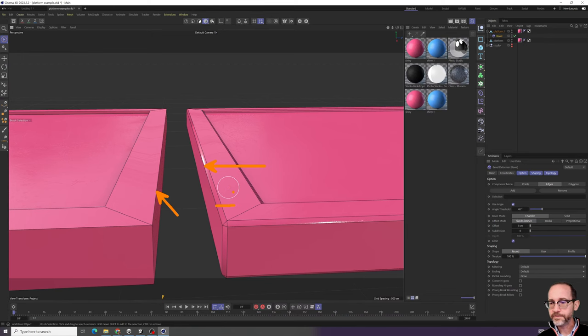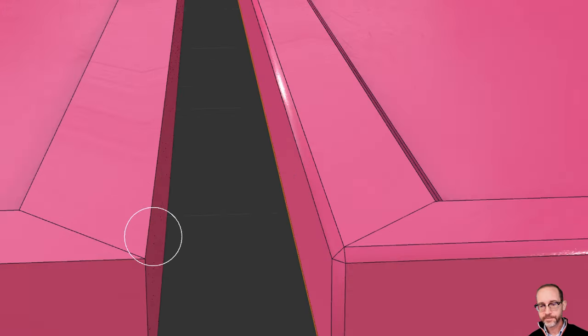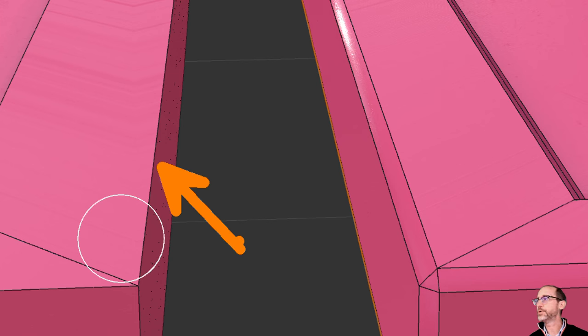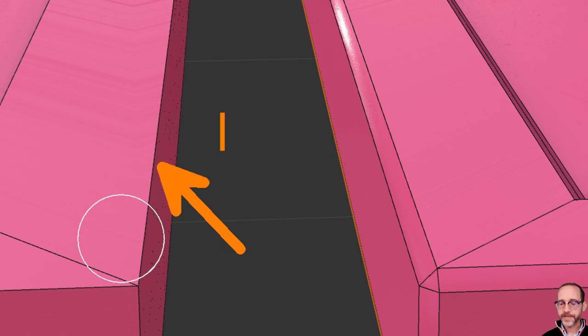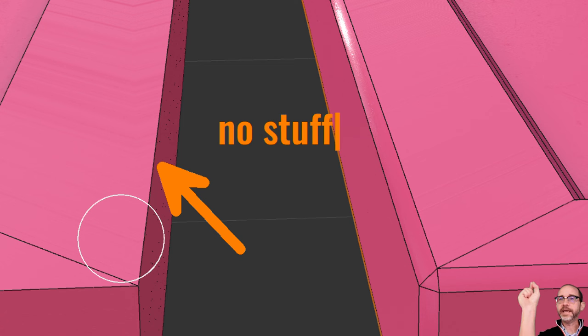The reason that this is important is because even if you want the edge to be quote unquote sharp, in computer graphics, if you don't bevel, the edge is mathematically perfectly sharp. So sharp that there's actually no substance. Substance will mean something: there's no stuff on the edge that would actually catch light. In real life, this doesn't really happen, right? Because it's impossible to make something so sharp that it wouldn't reflect the light in that way.